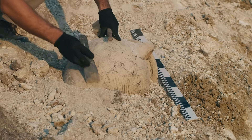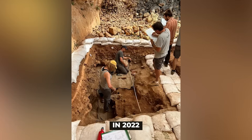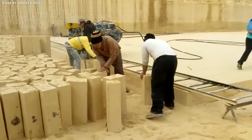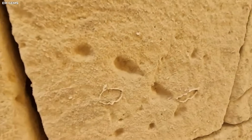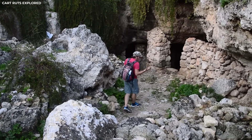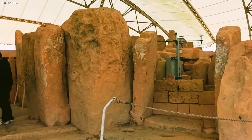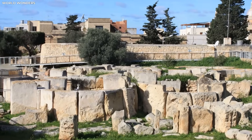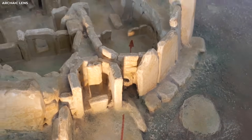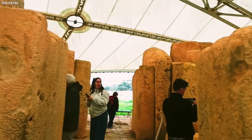Years later, new technology proved what the geomorphologists already knew. An archaeologist and his team went back to Malta's ruins in 2022 and used 3D photogrammetry, laser scanning, and microscopic wear analysis to examine them again. Their scans showed that the surfaces had been smoothed, not hacked or cut. When looked at closely, the groove walls had tiny marks of compression and wear, like those made when heavy things slide over soft ground repeatedly. There were no chisel marks, mining marks, or heat damage from tools — only friction and pressure. The deeper parts of the ruts lined up exactly with the weaker layers of limestone, showing that ancient travellers had taken advantage of the rock's natural behaviour.